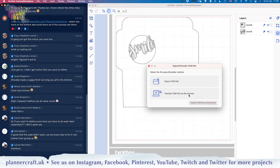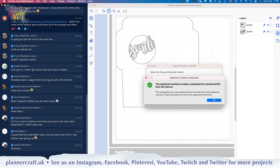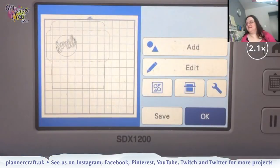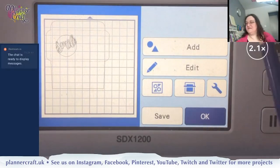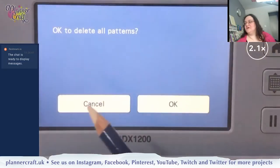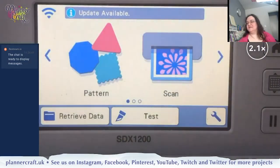So we have the SDX set up for a wireless connection, so I can transfer it over the internet. Press OK. And that's back with you. Close again? Yes, please. There you go, and that's back with that. Okay, so that's what we've just sent to me, so now we can go home and delete it all off.